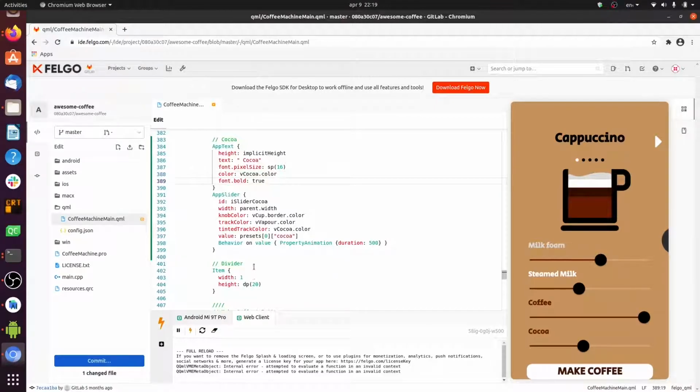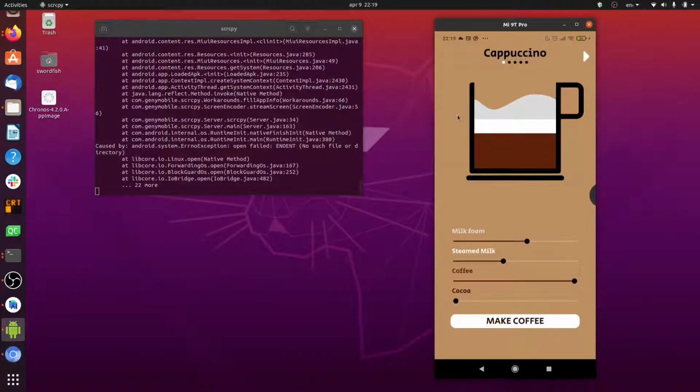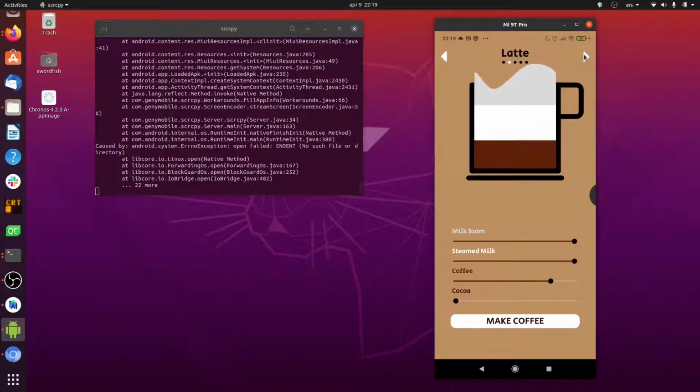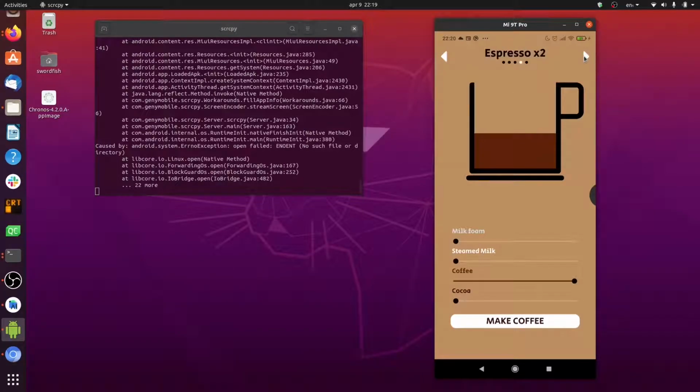Okay, let's try again, Control S. Try to add some cocoa. The cocoa slider has a different color, and I guess we're good. So we just changed the application, never leaving the web browser. Let's try to see how it looks on my phone. Okay, so of course the resolution and scaling is different, but still the behavior is similar. And we can see also the Espresso, which had a bit of cocoa, that correctly draws it.